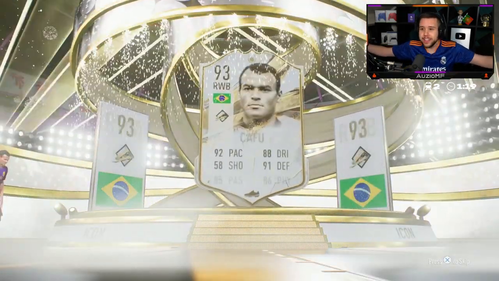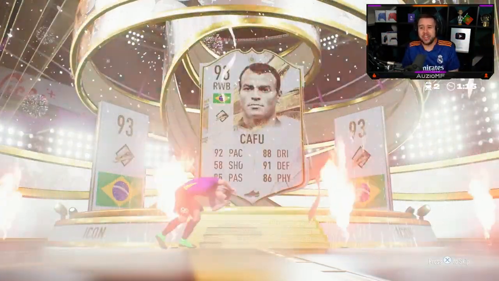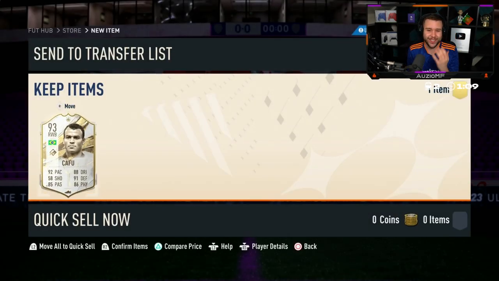There you go. There you go. Cafu. That's more like it. That is what we want to see. All right, the entire thing is a W now. There you go, chat. A cheeky Cafu. Yeah, he's super happy about it.